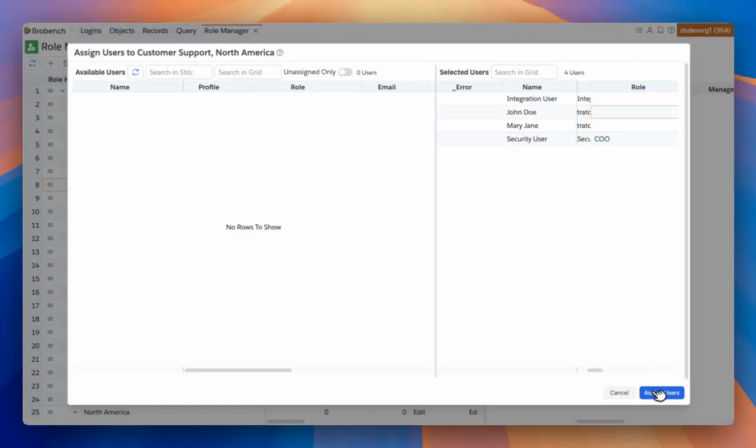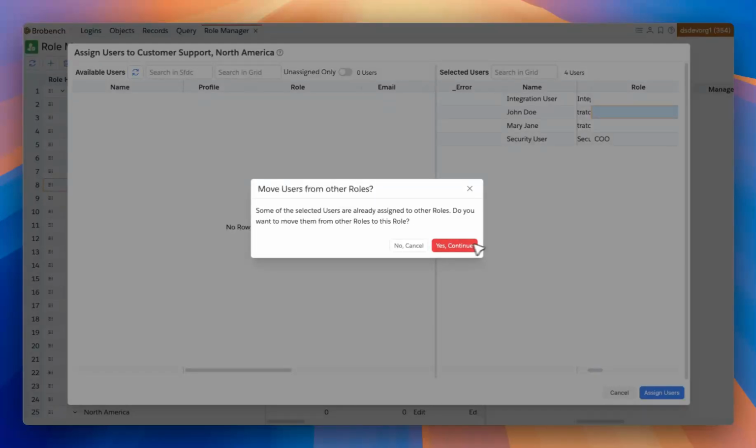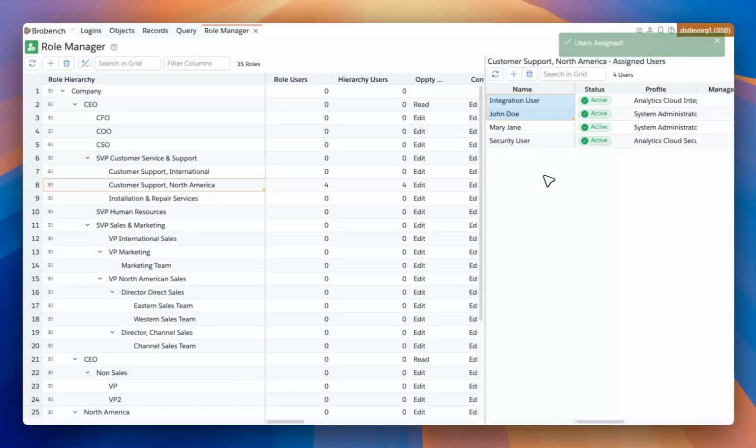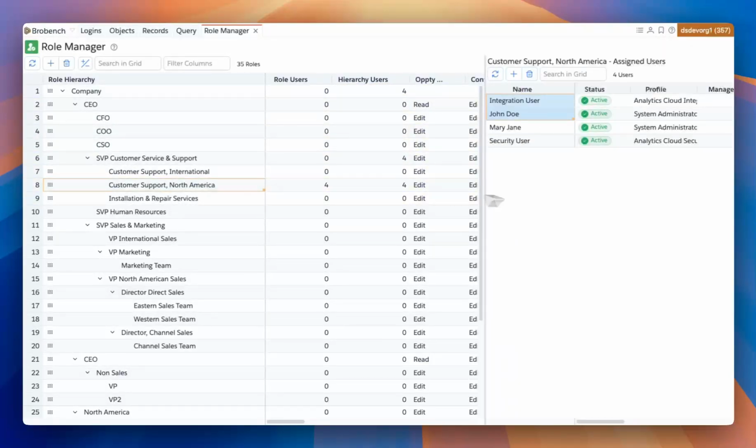You can go and click on assign users, and it will make all the necessary changes. Because in this case we have selected a user from other roles, it shows this particular dialog and says yes, we intend to move some of the assigned users here. If you continue, it made all the changes, and remember it updated this. If you go and refresh one more time, you would see that particular count here. If you click here, it shows all the users that are assigned.